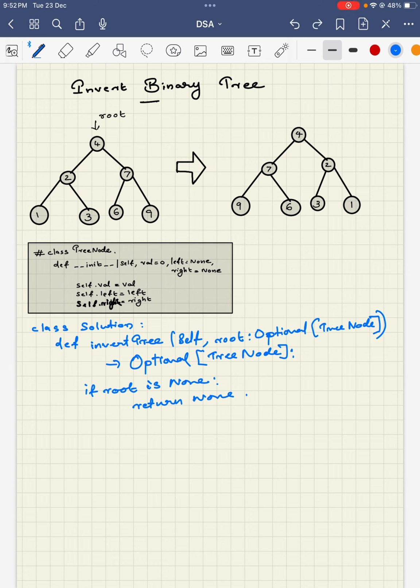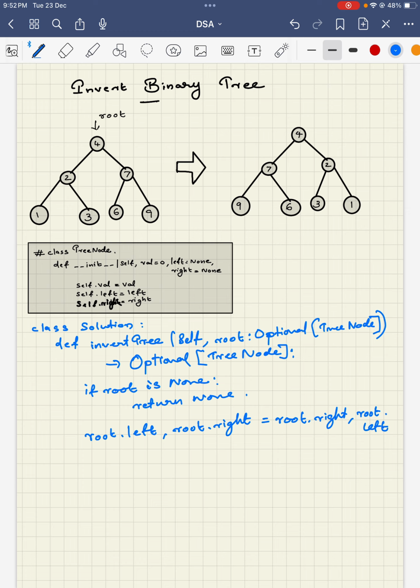That subtree swapping is done in one simple step: root.left and root.right should be swapped.